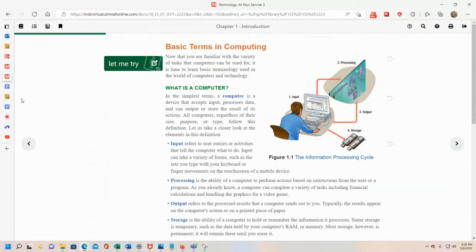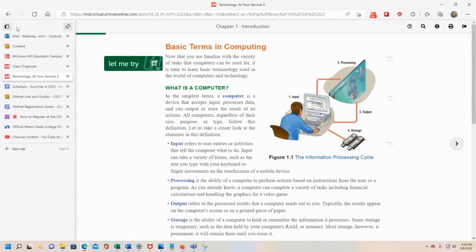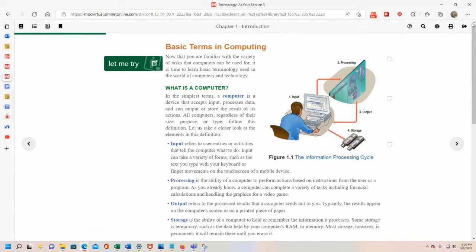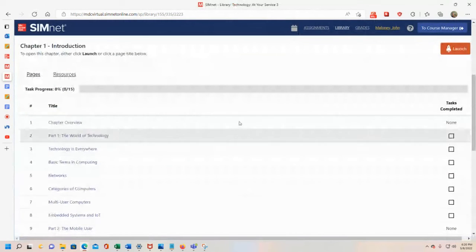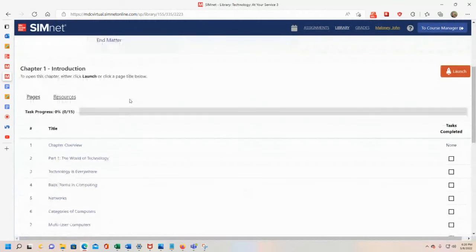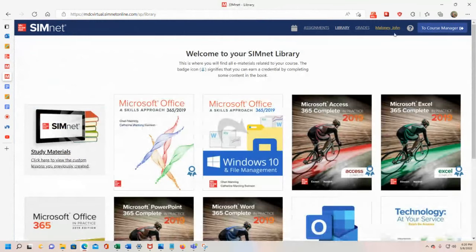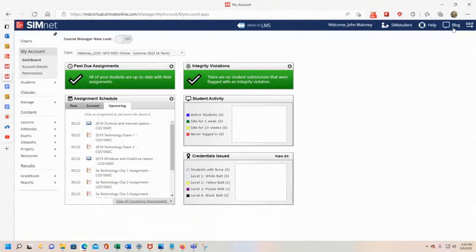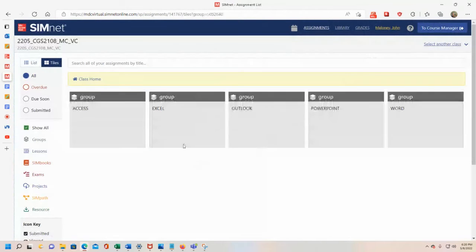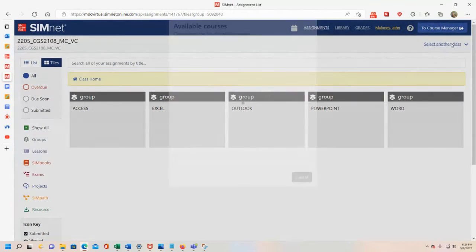Let me now shut this and get out of here again. Let's see. I guess I got to go back. Exit the book. Okay, so I'm going to get out of the book now. Yes, I want to exit the book. Okay, and then I'm back to this part here. Actually, I'm in the same chapter 1 again, so I'm still in the book. Let's go back to the bookshelf. Course manager, I guess. I'm not sure where I'm going to go now. That's not me. That's not you guys. Sorry. Okay, so again, I got to find your class.